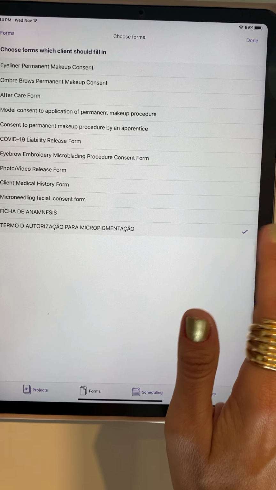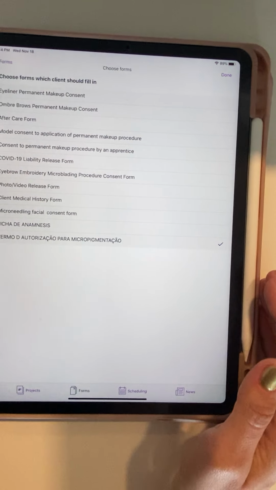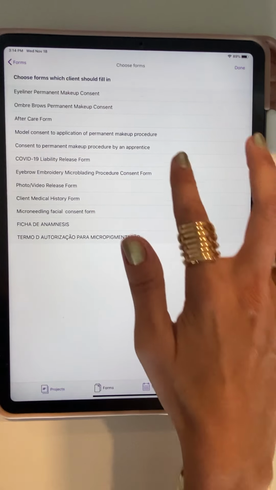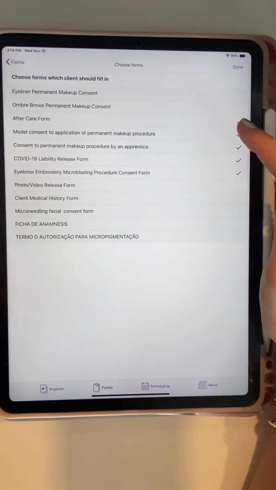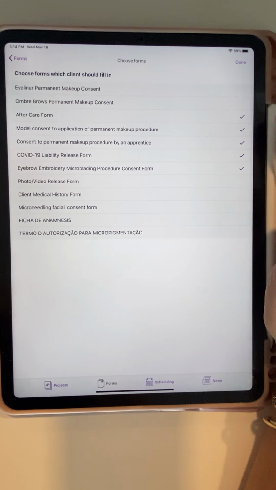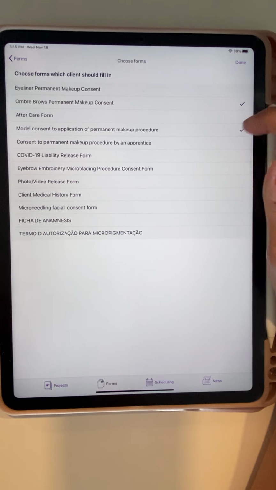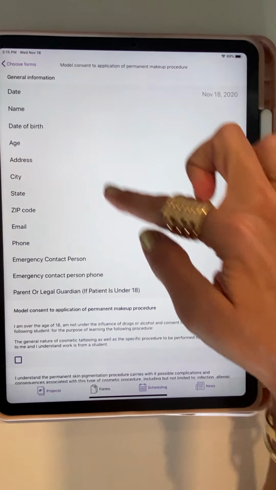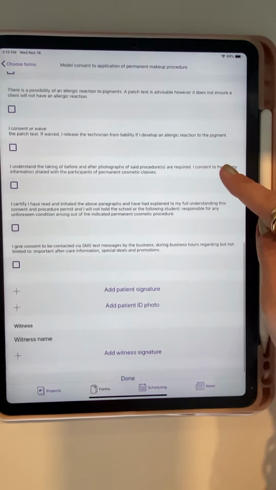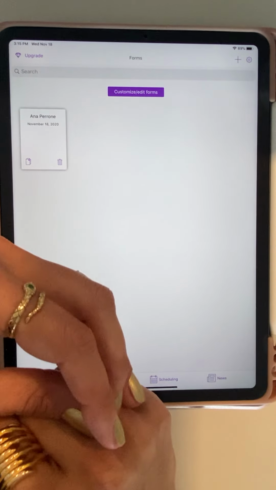If the client says, oh no, it's okay, I can fill out the form in English, don't worry about it, just unclick it and choose the forms, 1 or more in English, okay? The client can fill out 1 form or 10 or 20, as many as you pick here or unpick. So when there's a check mark, it means that's been picked for the client to fill out. Click on done when ready. Form is ready for the client to start filling. All right, that's it for today. That's how you use the forms.